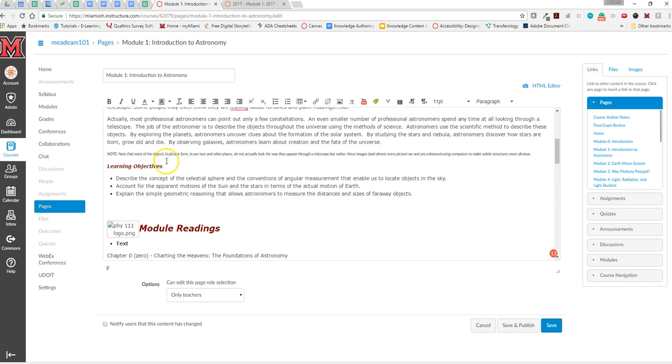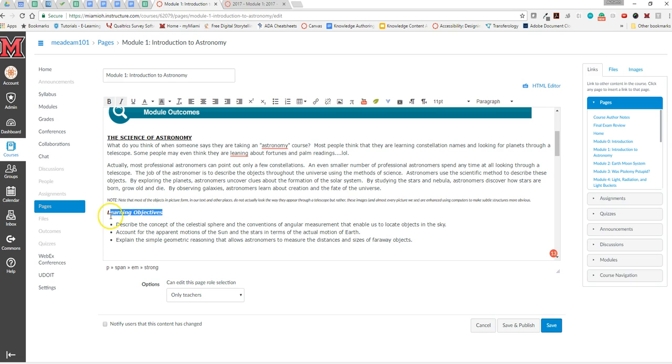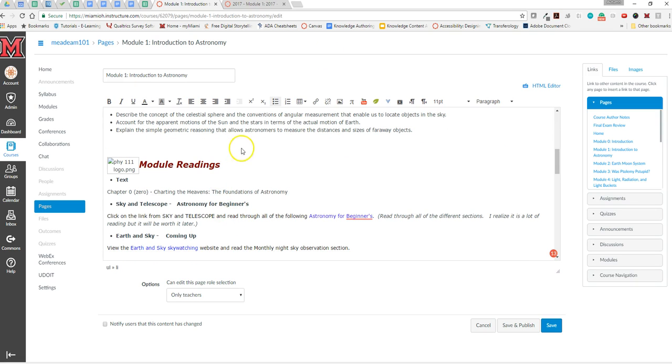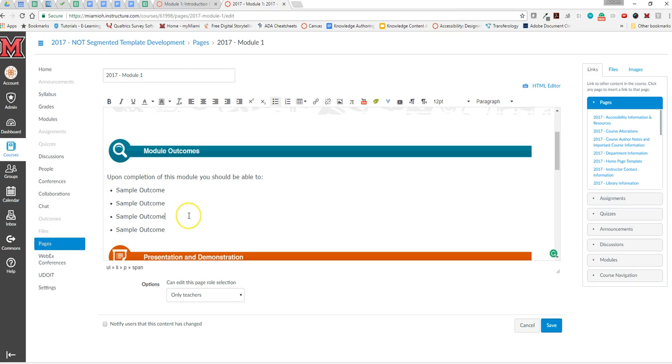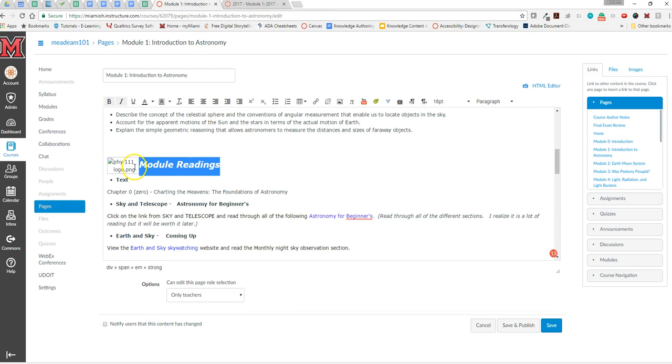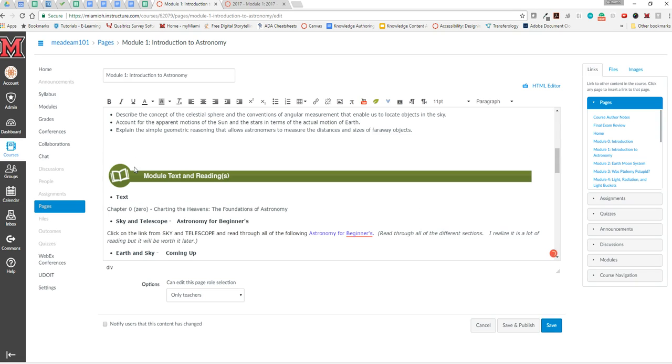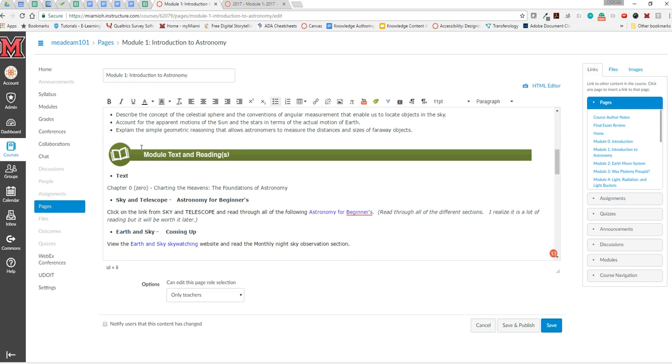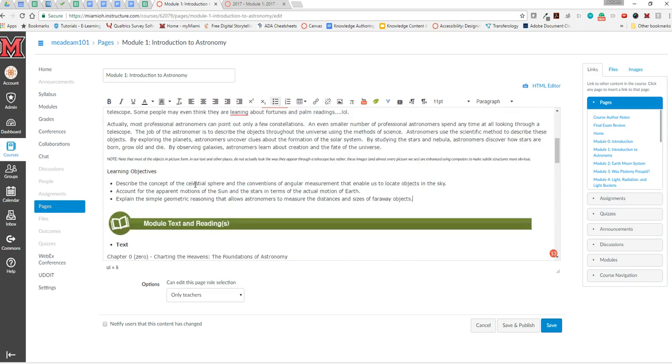And then we'll go down through here. This is fine, but we want to get rid of the bold, and we want to get rid of the italics, and we don't want it to be red text. It was red text. We want to make that black text. So we can put that there, and then we found readings, and so we've got an image over here for readings. We'll copy that and put that in the course. So we'll get rid of this, get rid of that broken image as well. We'll paste the new one in there. So you'll see that we're just updating these images as we go down through this page.